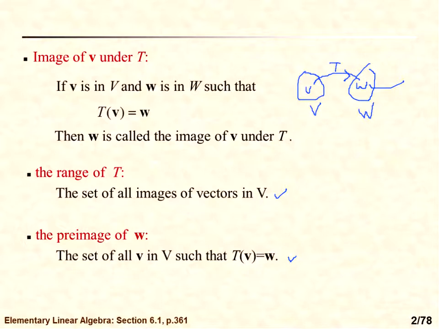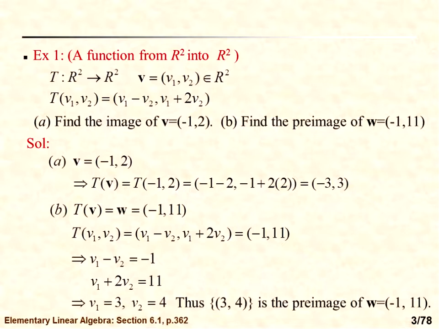So these are the terminologies of the transformation. Keep in mind, whenever we talk about the images, the range, the pre-images, the transformations, there are two sets, V and W. The element in V is small v, and the element in W we denote as small w. We will discuss the rest of the things later. So there is a very easy question. Question number 1: let there be a transformation from R2 to R2, and an element v = (v1, v2) in R squared is given, and the transformation T(v) is given. For example, it is equation number 1.